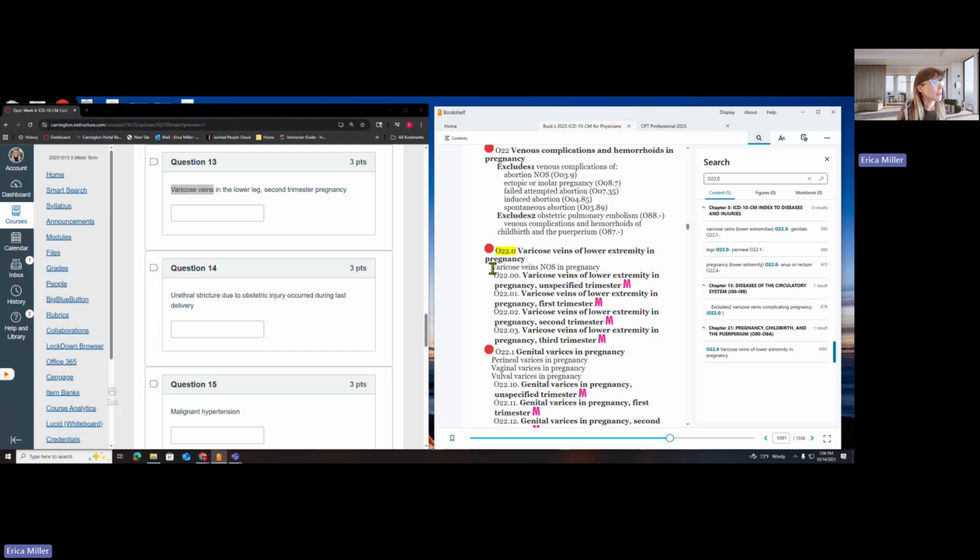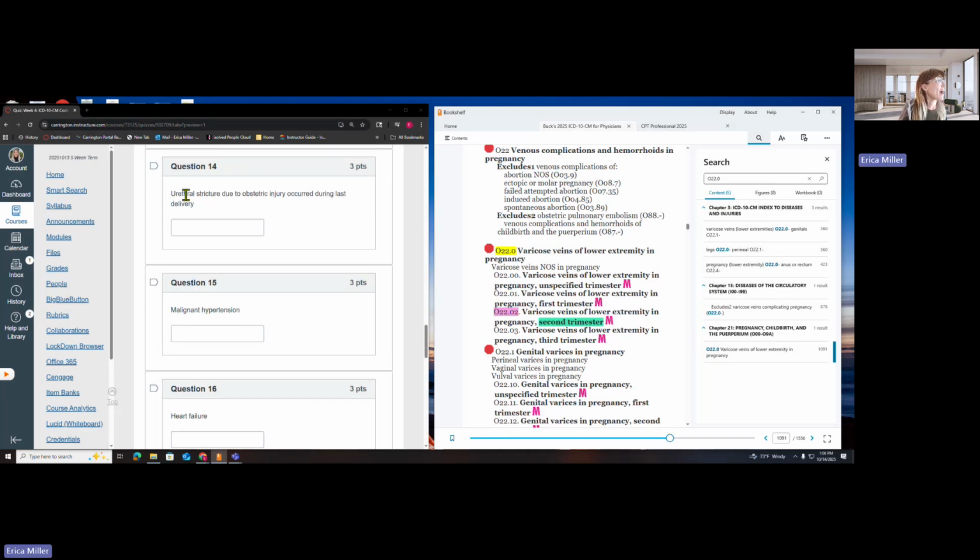So look at this. O22.0 is lower extremity, unspecified trimester. No. First trimester, second trimester. There we go. O22.02, lower extremity, second trimester.